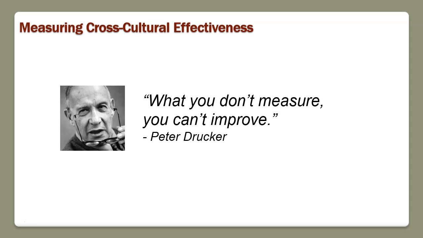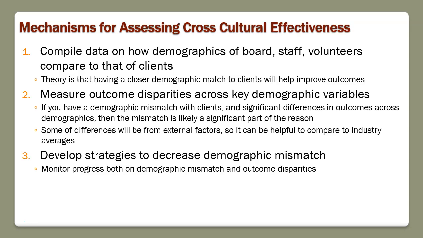Now, we as Christians get that there are a lot of things that can't be measured. But having said that, there are a lot of things that can. And if you're trying to measure cross-cultural effectiveness, then it's important to have some metrics on how you do that. So there are mechanisms for assessing cross-cultural effectiveness. Now, this is the basic structure of how I would develop a plan for assessing cross-cultural effectiveness.